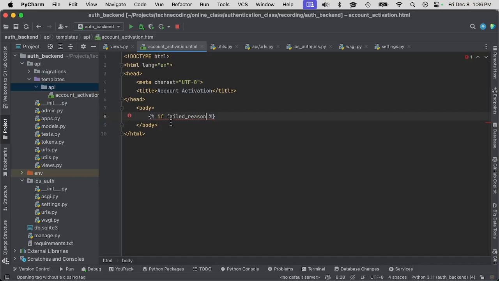So each template, when you create one, it's going to have a context. Inside that context object, we can actually set properties and parameters on it. So we will be creating a string called failed reason. Now, this if statement will check whether or not this exists, or if it's a Boolean, or if it is any of those kind of soft Boolean conversions that Python can check. In this case, we're going to use this if statement, and it's going to be true if it exists and false if it doesn't exist, in our case.